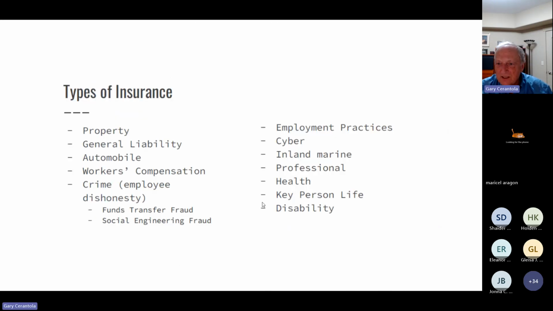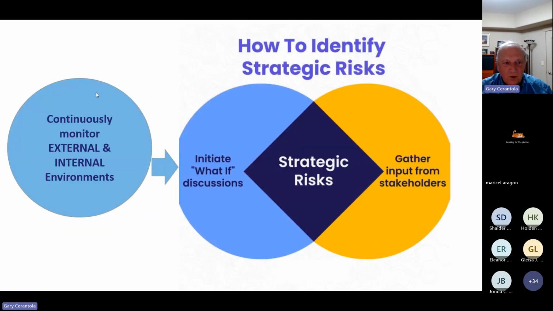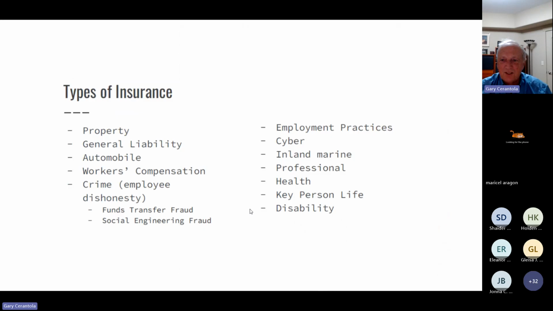Let me see here. I'll just go right through this piece here. The whole idea with risk is that we talk about environmental scanning. In today's world, you've got to do internal environmental scanning. What's happening in the organization, and how are those risks coming about? And then what's happening outside the organization? What's going to stop us from doing our business? What kind of threats are out there? And then it initiates discussions so that we understand what these risks are and we can quantify them. And then we also gather input from our stakeholders so that we can manage them.